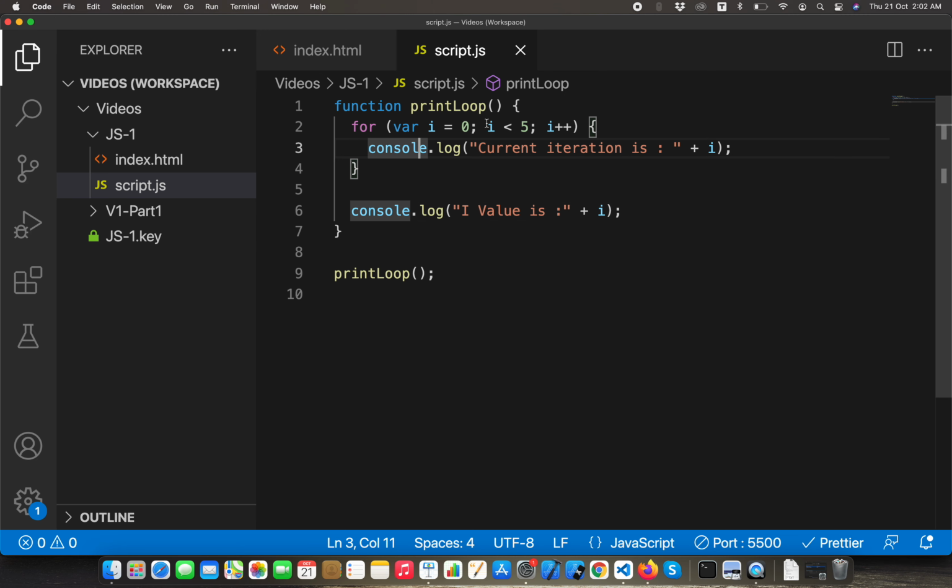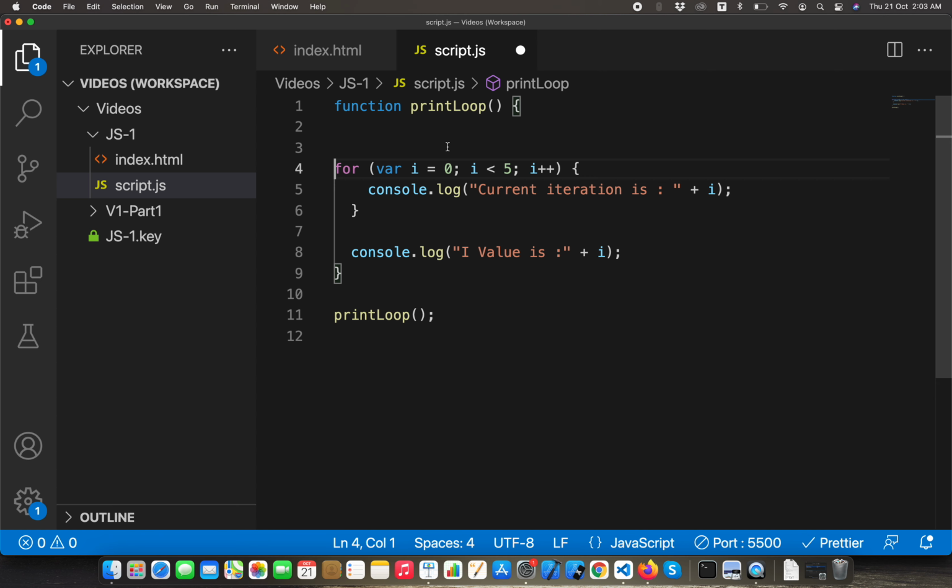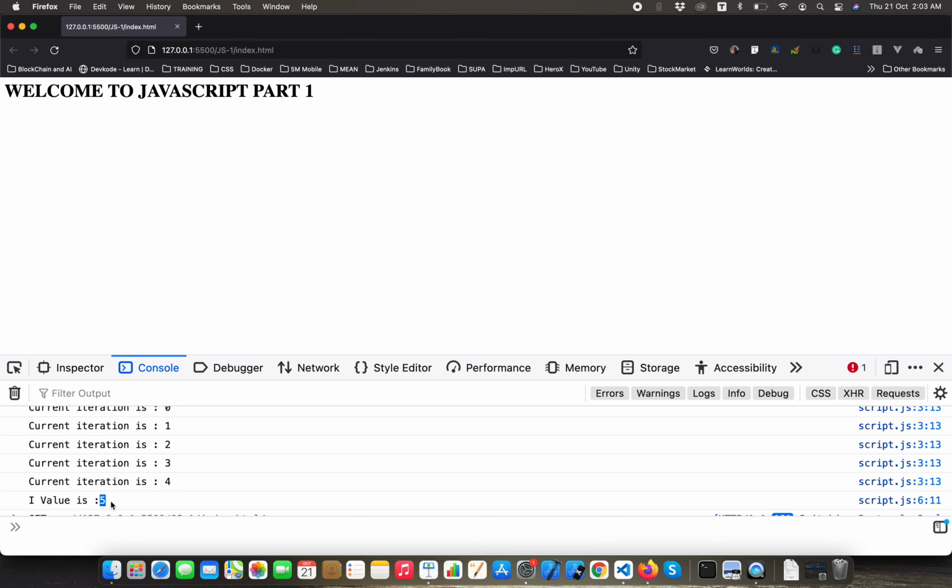So this for loop basically iterates, initiated with 0, and it gets incremented. Right after incrementing, it checks whether it satisfies the condition. If the condition is satisfied, it goes inside my for loop, until the condition is no longer satisfied. So at the last, when i is 4, i gets incremented and it validates whether it satisfies the condition. And this time i is 5, which does not satisfy the condition, and it exits the loop. But because we defined i as var, a standard JavaScript variable, its scope is limited to its current parent. And in this case, the current parent of i is printLoop. That means i is accessible throughout the entire function. And that's why the incremented i can be seen as 5.